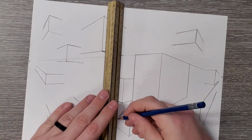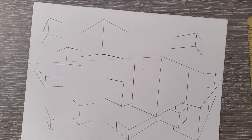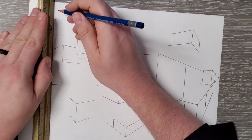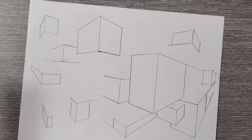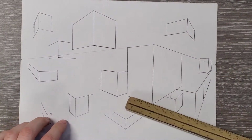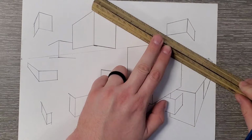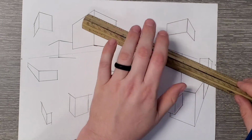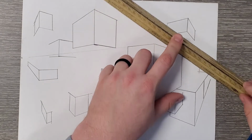Now we're just going to close all these shapes in. All right, now we want to go ahead and close in the tops and the bottoms of these, which I've talked about before in other videos. You can do the test if I need to draw basically 2 lines to close this in. If I'm going to try to do this one, or let's say I'm trying to do this line right here, can I do that line from this vanishing point?